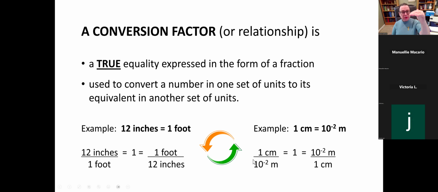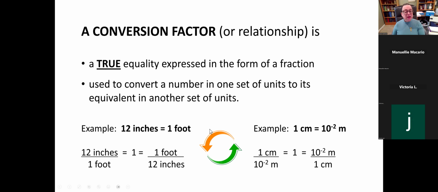You'll note that the top, the numerator, and the denominator, the bottom, are the same thing. 1 centimeter that's on the top is exactly the same as 10 to the minus 2 meters. They're equal to each other. So as long as our numerator and our denominator are the same, whatever their units are, if those are equivalent in terms of those units, then we will get a value of 1. And if we divide both sides by 1 centimeter, then we'll get the other side, 10 to the minus 2 meters divided by 1 centimeter.